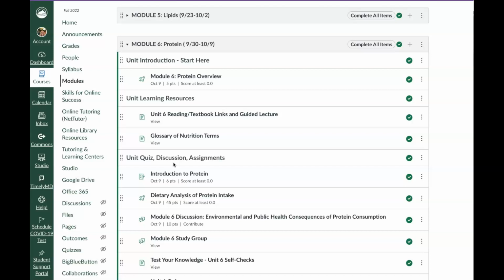In other words, if I'm eating a piece of meat, I'm going to get zinc, iron, and B12 from it. If I'm eating fish, I'm going to get those omega-3s that are important along with the protein. So I always want to focus back on your food sources of these nutrients. Food sources of protein bring you so much more nutrition. If you're eating beans, you're going to get protein from the beans, but you're also going to get all those phytochemicals and fiber. So it's not just that grams of protein, it's all the nutrition that food product brings for you. Keep that in mind as you're thinking about protein and why it's important.